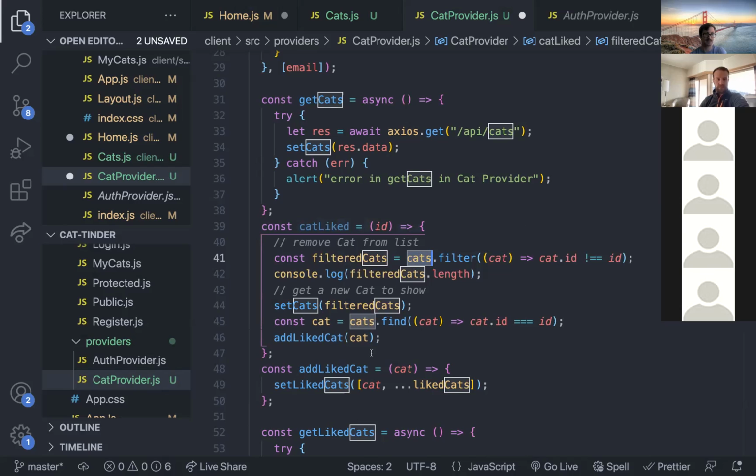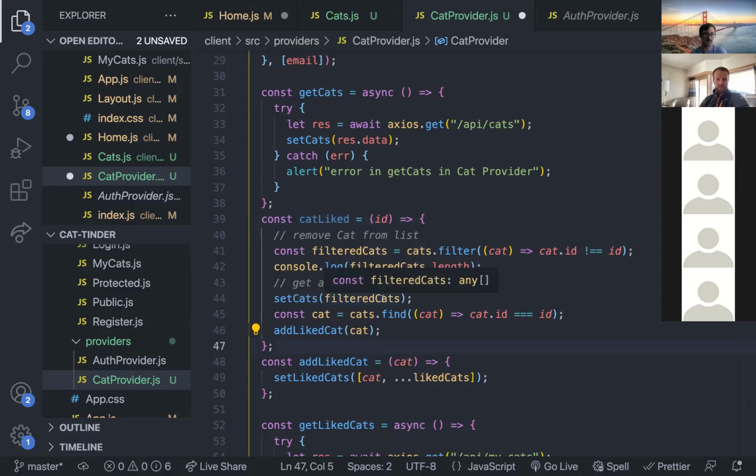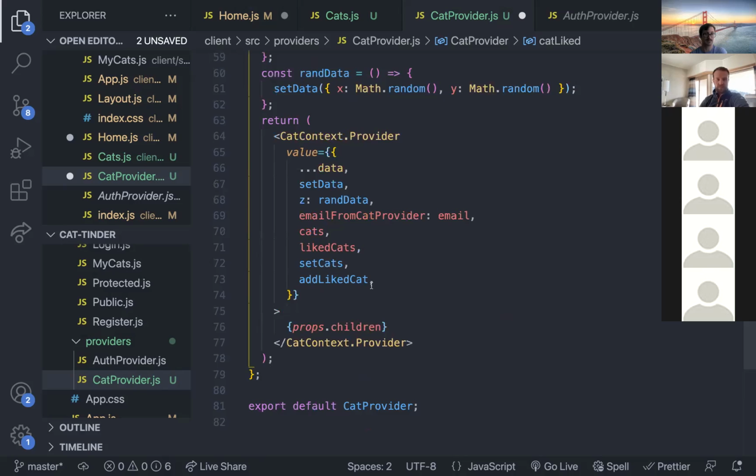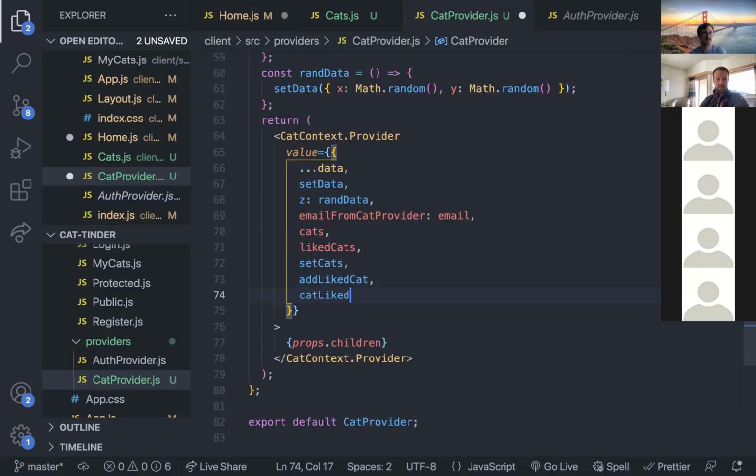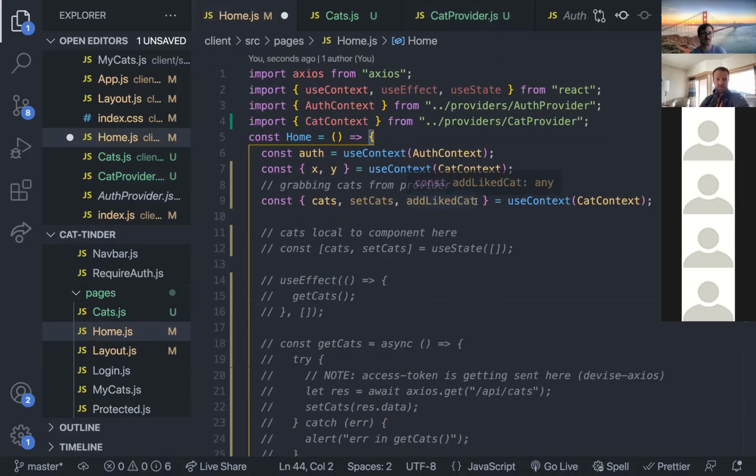This actually is still going to, I don't think we need to change anything from here. But now I could just probably pass this function down as well. This is more just to clean up the code a little bit.